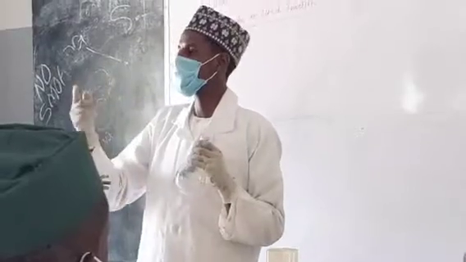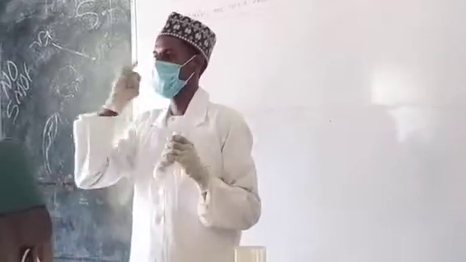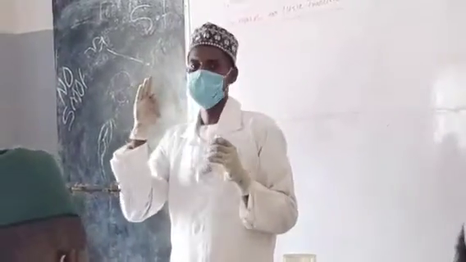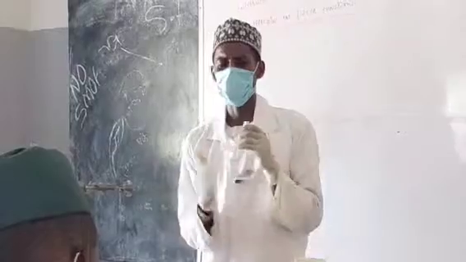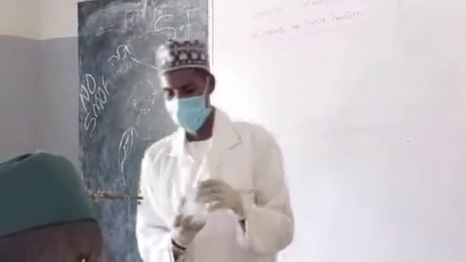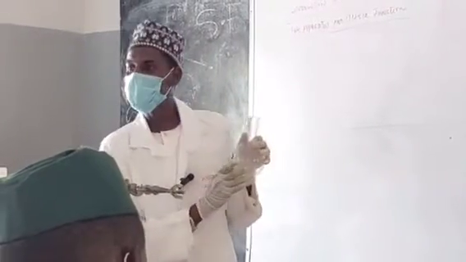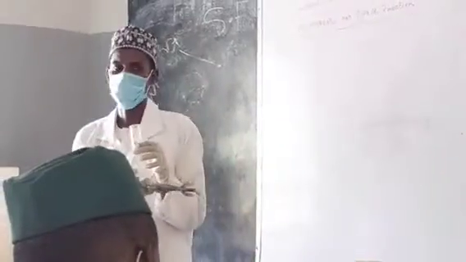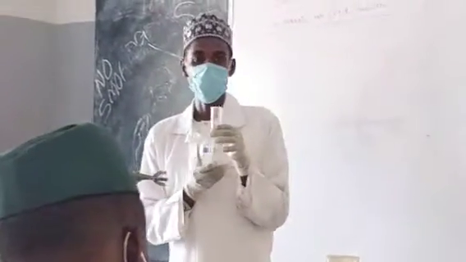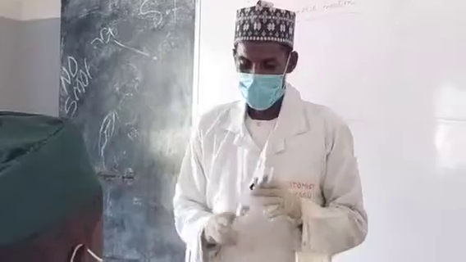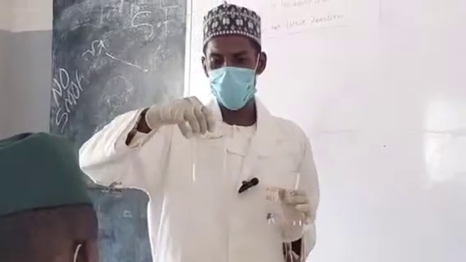Those that can be used for heating are made of borosilicate glass or Pyrex glass. One beauty of this is that the glasswares are labeled if they can be used for heating, like this one. This is our round bottom flask, volumetric flask. You see Borosil glass, meaning you can heat this. It is made of borosilicate. In some cases you see Pyrex. It's just different manufacturing companies.